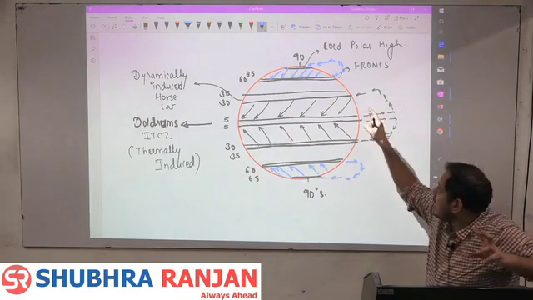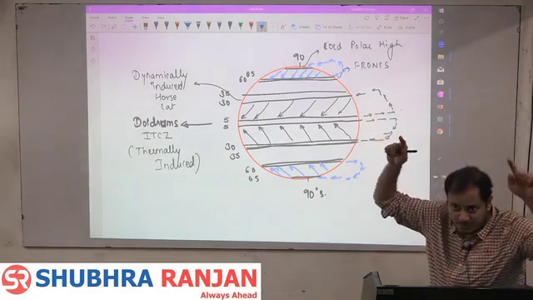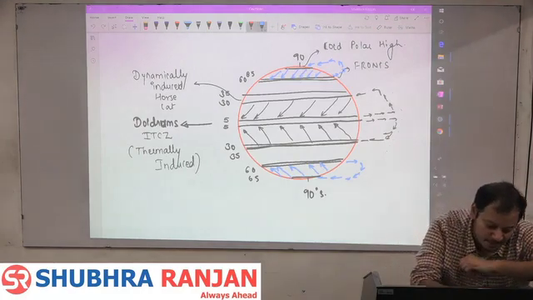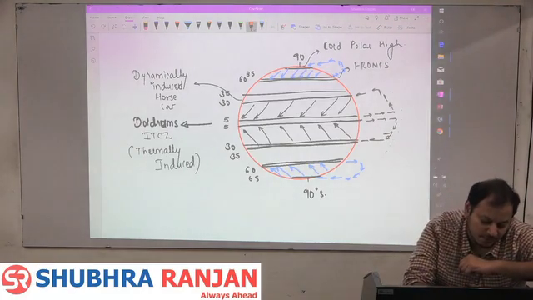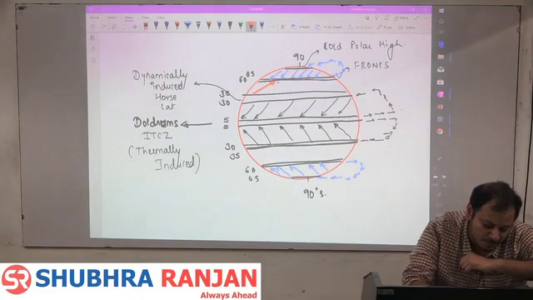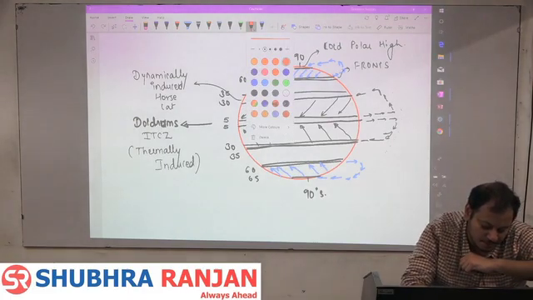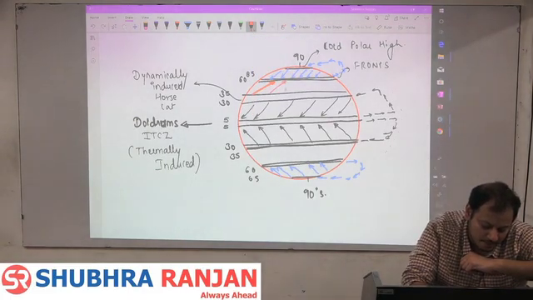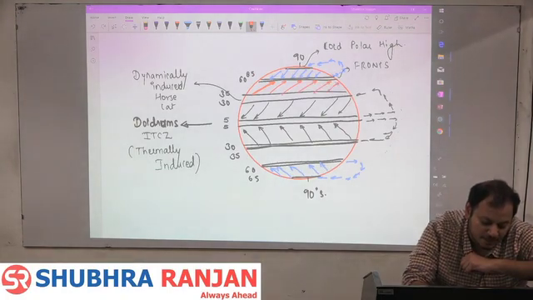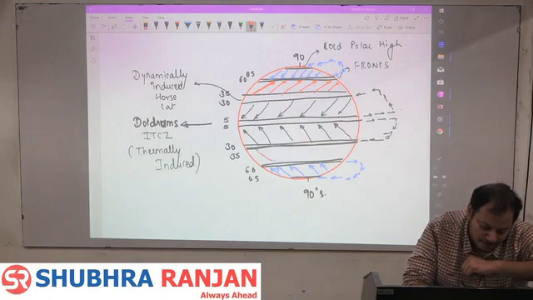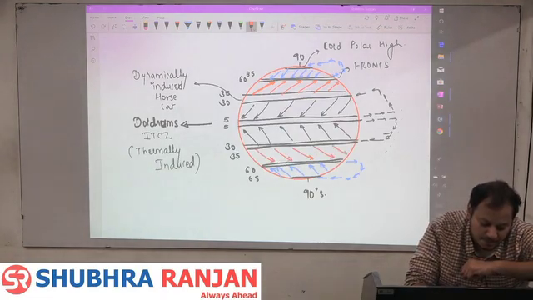Because these two are high pressure belts, where the air is forced to descend, automatically in between there is a low pressure belt, and therefore warm westerly winds will go from this place to this place. That is, they will get deflected to the right, and it looks like they are going west to east. They will get deflected to the left in the southern hemisphere, and it looks like they are going west to east. Therefore, we will call them westerlies.